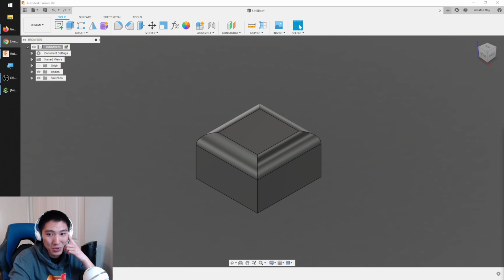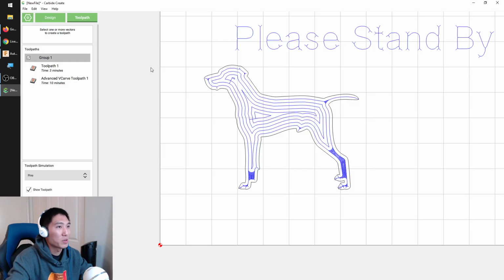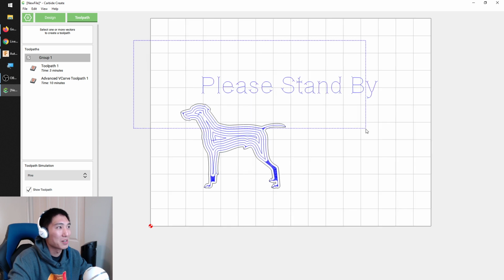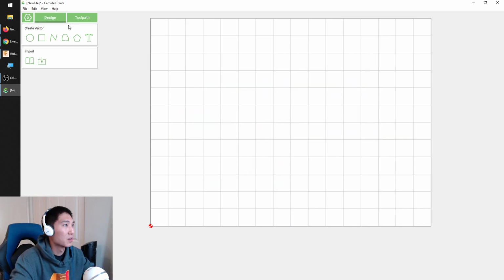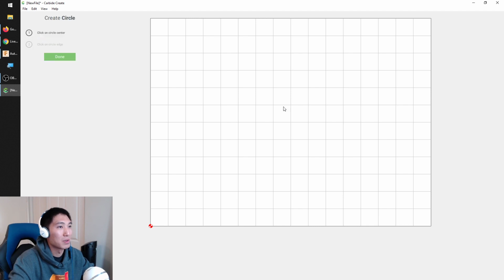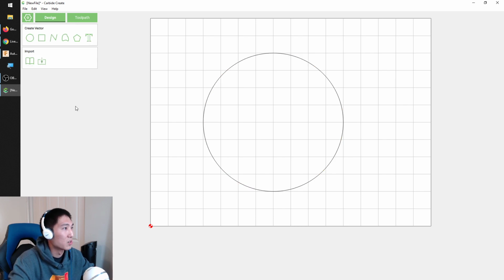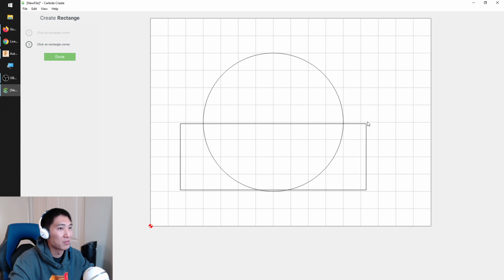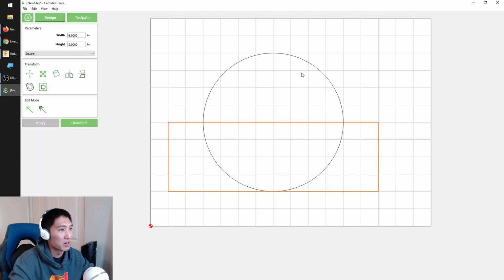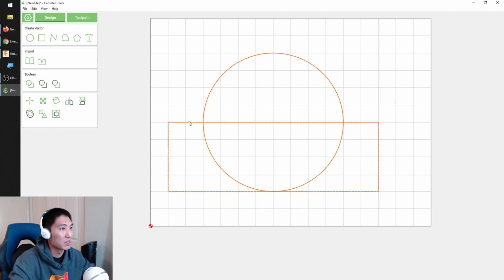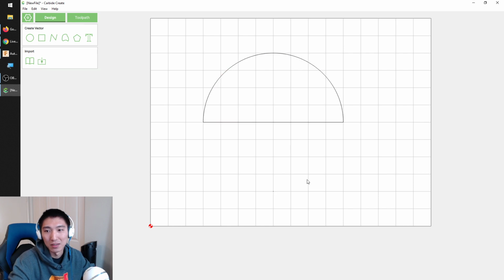How do I create a half circle in Carbide Create? Great question. I was going to make a video about how to do Boolean operations, and it's not terribly difficult, but it's just a matter of knowing where to look for that function. If you draw a circle, and then you draw a square, rectangle, whatever, you can subtract one thing from another. So I'm going to select the circle, select the rectangle, and then, I wish there was text that popped up sooner, Boolean subtraction. You can remove one half of the shapes from each other.